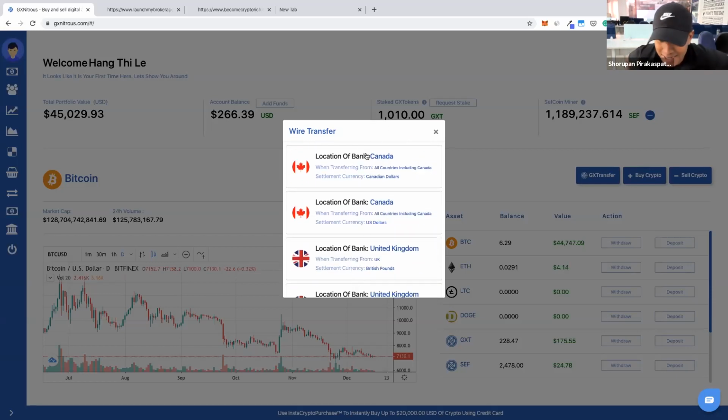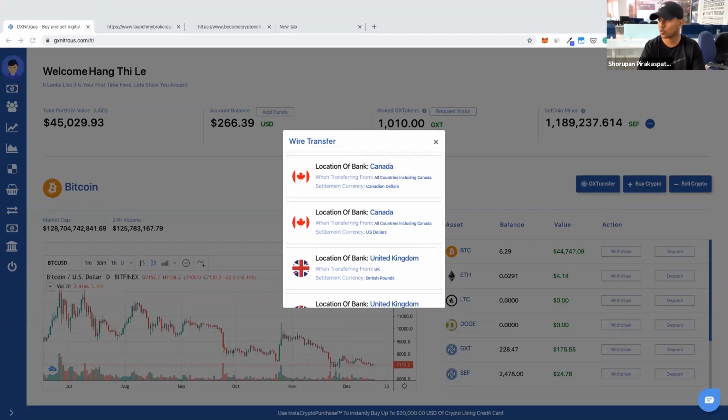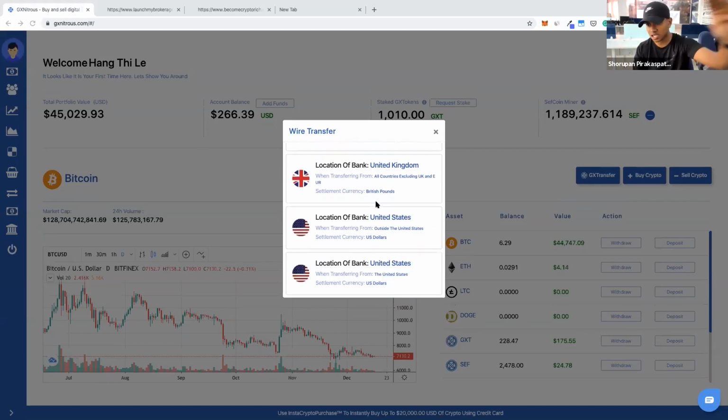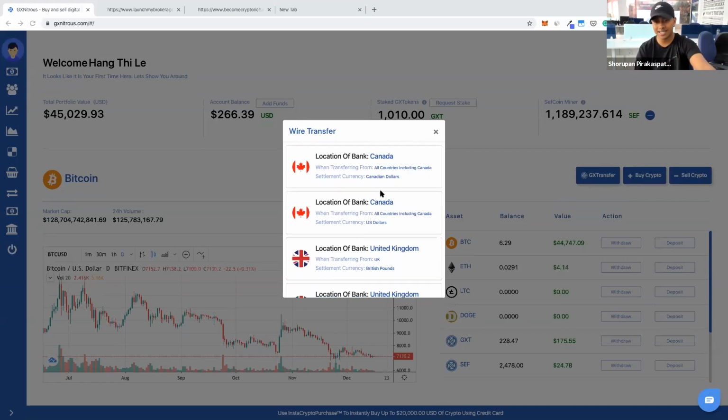Let me repeat that so that you guys heard it clearly, because that's a question I've been getting over and over again, and it's an important distinction that you should be aware of. If you are from these countries, you click the country that you're from. If you are not, you click Canada, and you can either use the US dollar Canadian account or the Canadian dollar Canadian account.